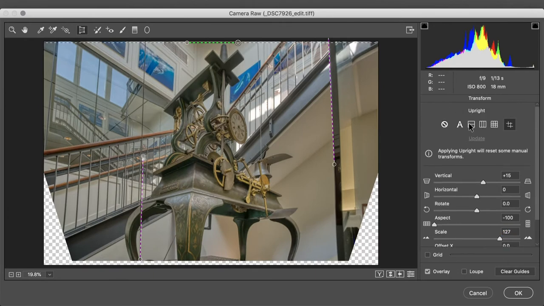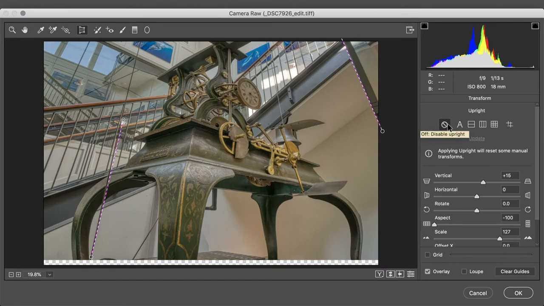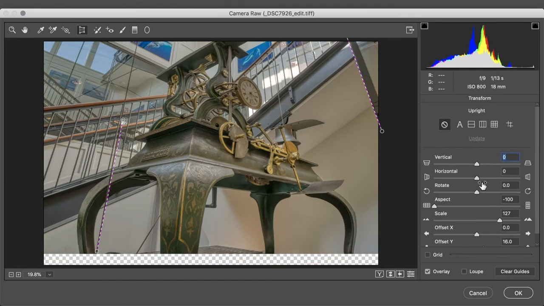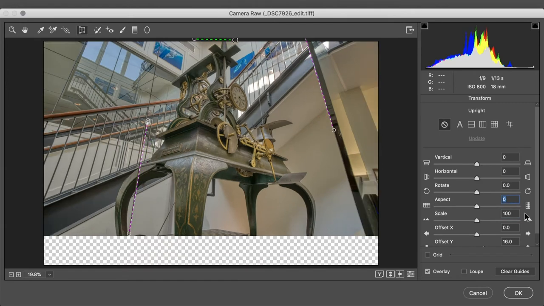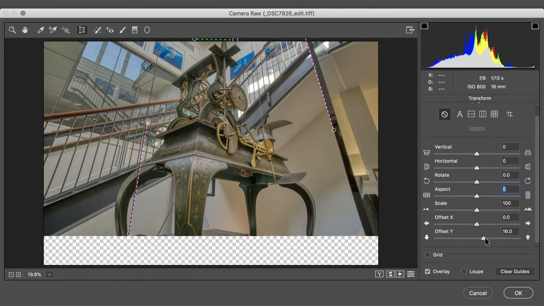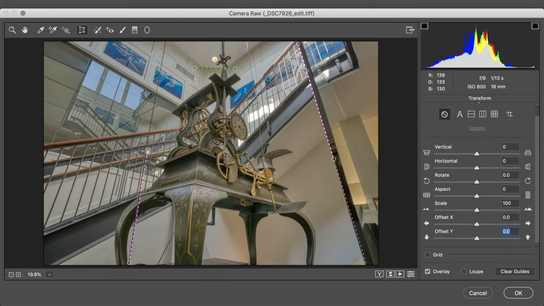Now in this case, I'm fine with the distortion. I liked that we were looking up the object. I'll just reset all of these here so it's not stretching the picture so much. And we'll just put those back to the default value. But upright does give you the ability to draw your own horizon and vertical lines and it will force the image to be correct. In this case, since we're obviously a low angle, I'm gonna embrace that, but you could tweak it as you see fit.